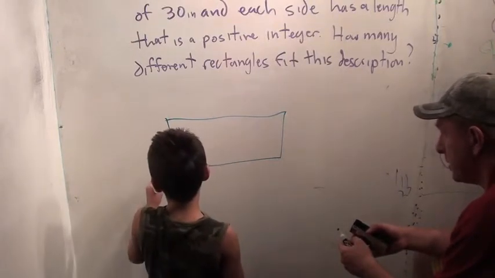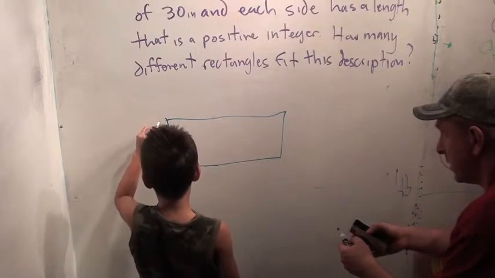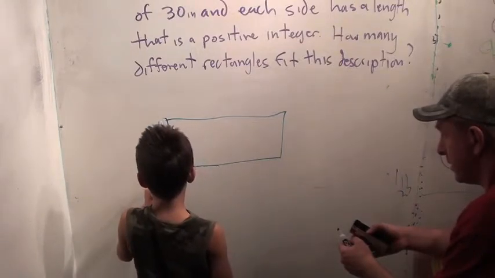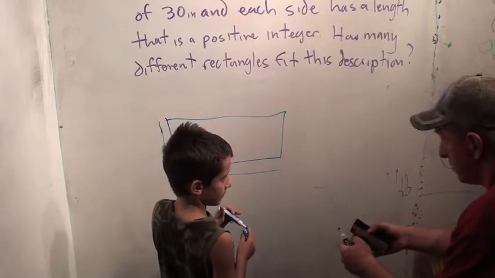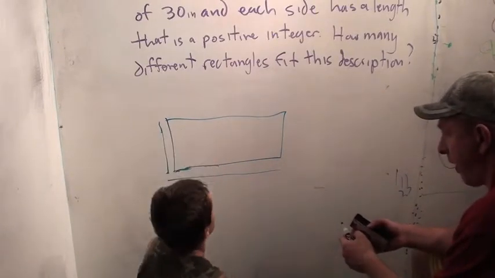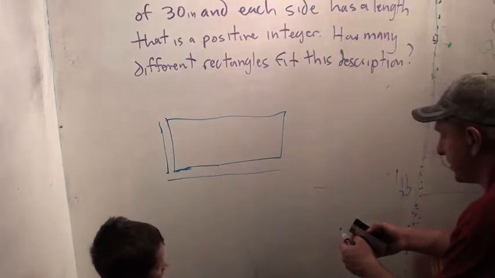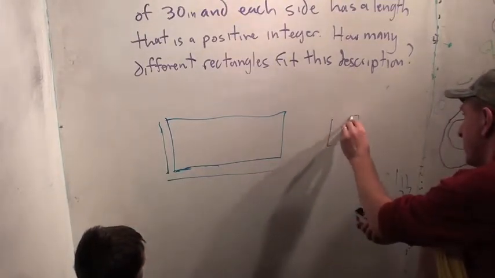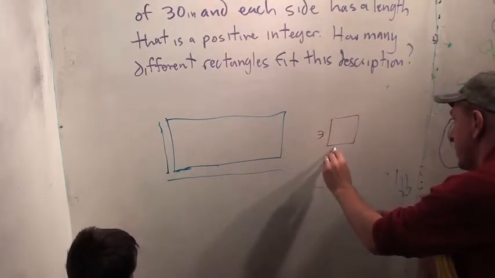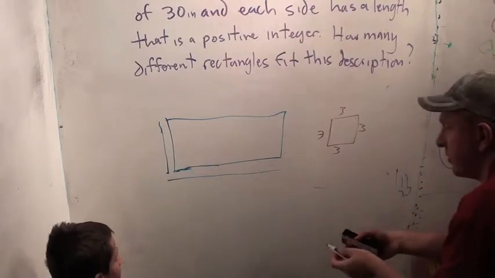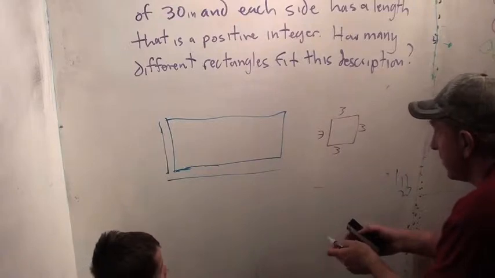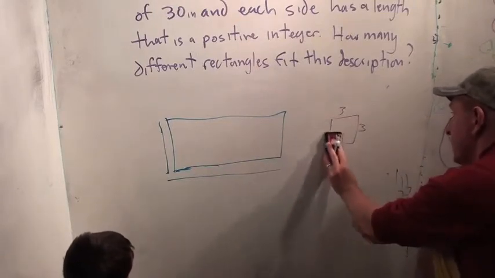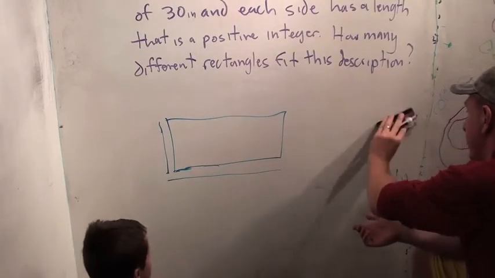Well, its height is shorter than its length. Okay. What else do you know? That's not necessarily true, because remember a square is a rectangle. So if everything was 3, 3, 3, 3, that would still be a rectangle. But that's okay. Alright, and what else do you know about rectangles?